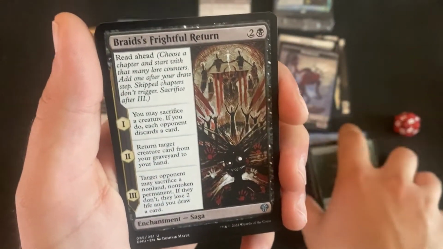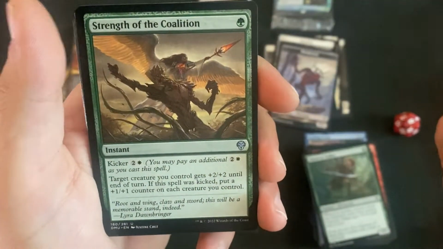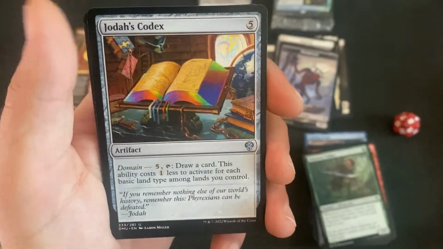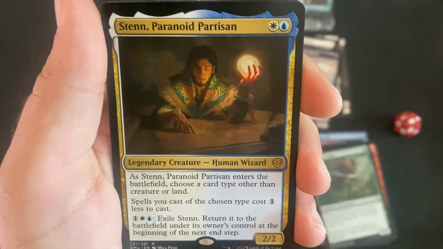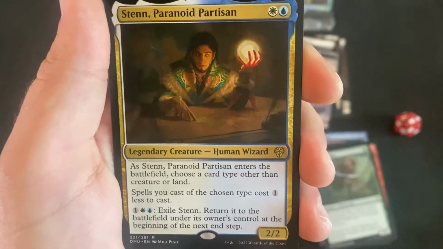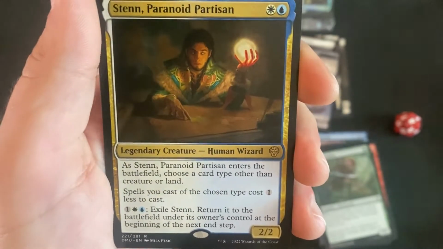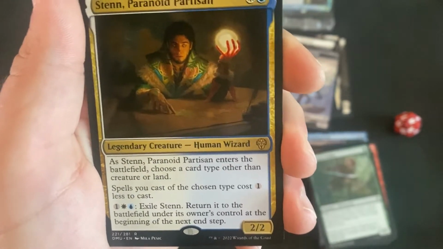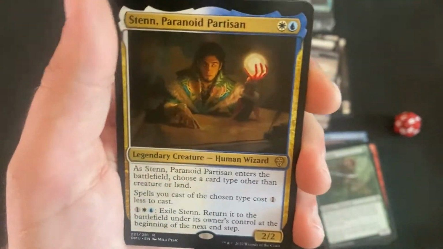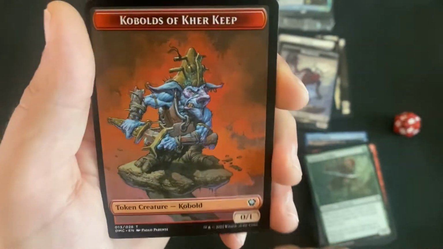Hey, we're into the uncommons. We've got a Braids. Frightful Return. Another saga. That is crazy looking. Strength of the Coalition. Jodah's Codex. And Sten, Paranoid Partisan. It's going to be an Azorius for Sten. As Sten enters the battlefield, choose a card type other than creature or land. Spells you cast of the chosen type cost 1 less to cast. For a colorless, a white, and a blue, exile Sten. Return him to the battlefield under its owner's control at the beginning of the next end step. It's pretty neat. You can reset him for the card type. And then we got an Island and another Kobolds of Kher Keep token.